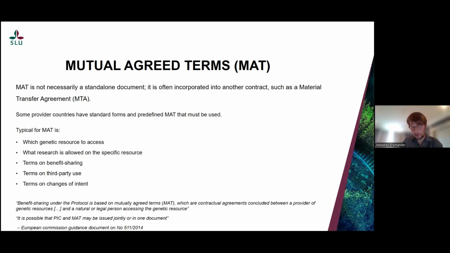So I will show some examples of how it can look. But another thing for them is third-party use. They don't normally want you to bring the material to Sweden, and then when you're done with it, give it over to a colleague or someone else, and they do something and then give it over and over. The longer the chain gets, the harder it is for them to keep track of the material and know what happened.